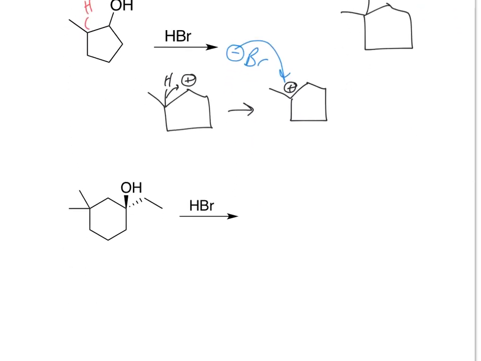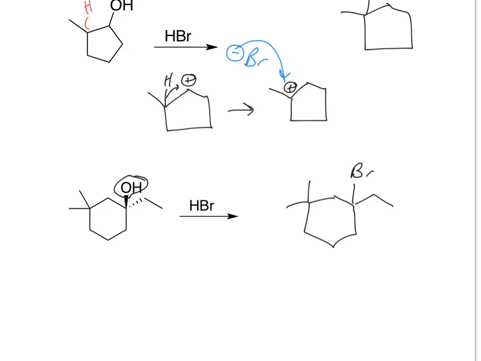The last wrinkle on this reaction is it's not stereospecific. So if we're looking at this OH, it's already on a tertiary. So this is already a tertiary carbon. So when this leaves, we're already going to have a tertiary carbocation. So we're in good shape. So let's just draw the product. And the bromine went in the same position the OH started in because it was already a tertiary carbocation. So there was no driving force to rearrange because we had gone from tertiary to secondary, and the same tertiary to secondary down here. So it didn't help us.